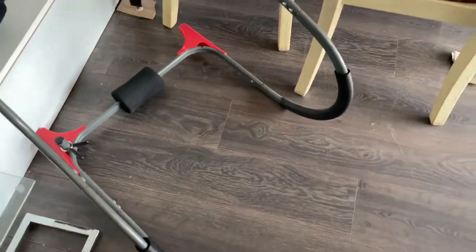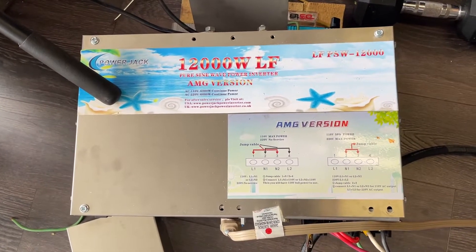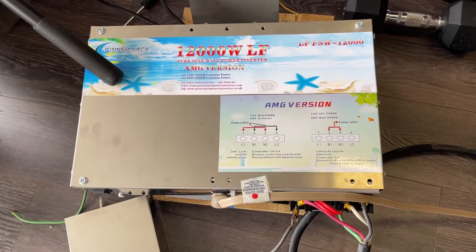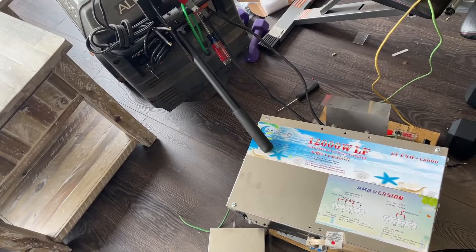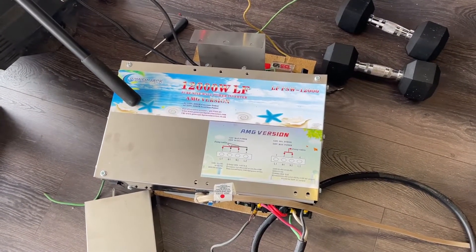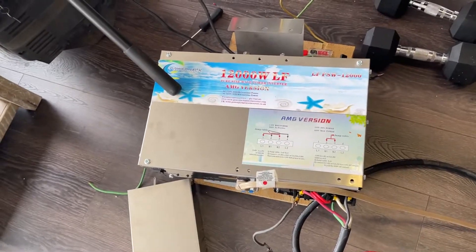These Power Jacks are not rated for what their numbers say, so to be very frank, this is probably like a max 6,000-watt inverter, with a max of 3,000 watts from each L1 and L2. One of the reasons I bought this was because the advertisement on eBay claims these things will start devices with heavy motors — like pumps and air conditioners. We're going to see if this thing can actually provide the 54-amp surge current needed to start it. The Xantrex did it, and my EU2000 also started that particular window air conditioner.